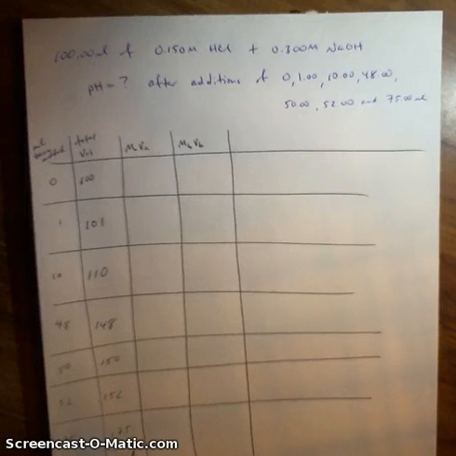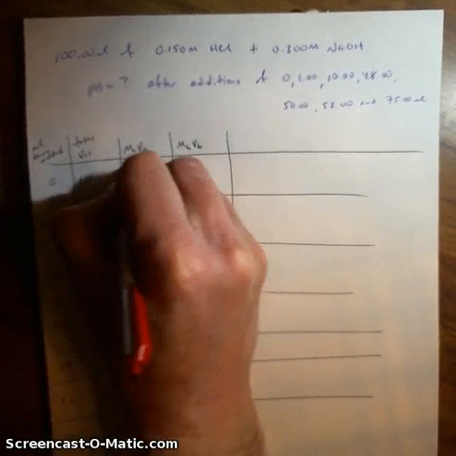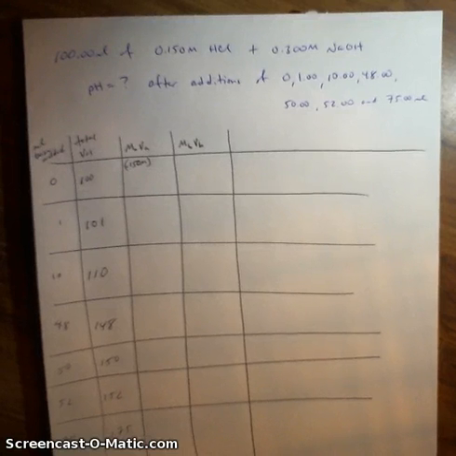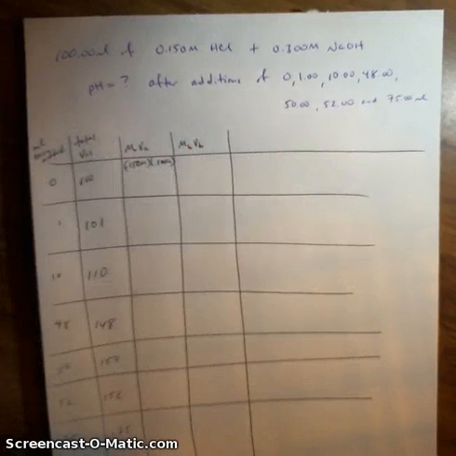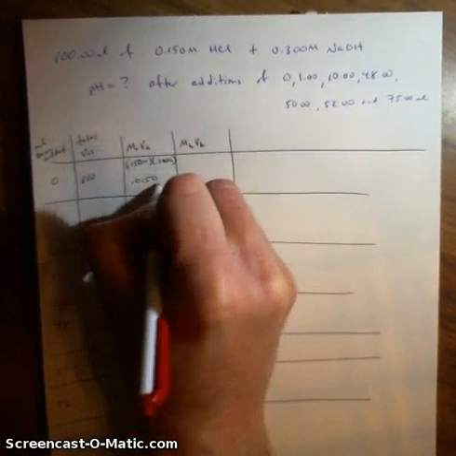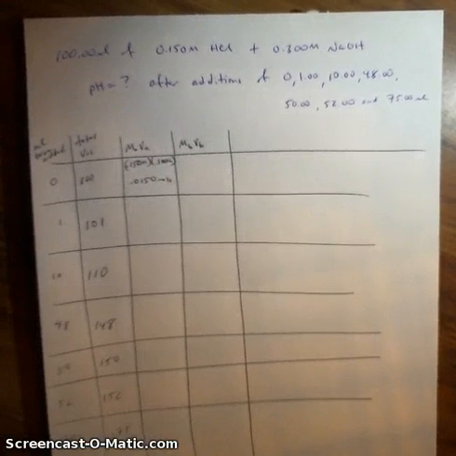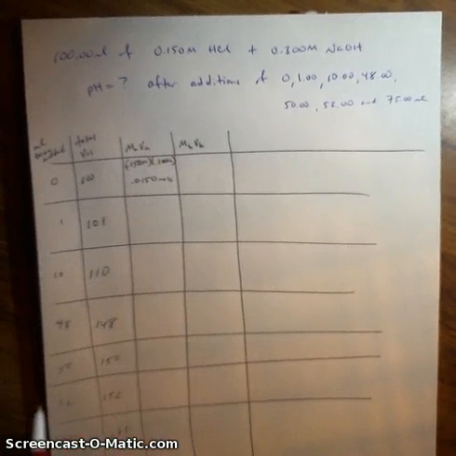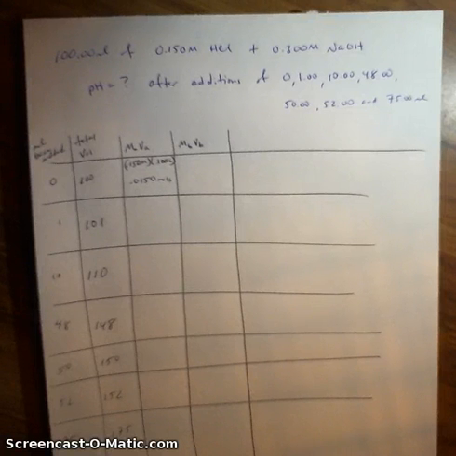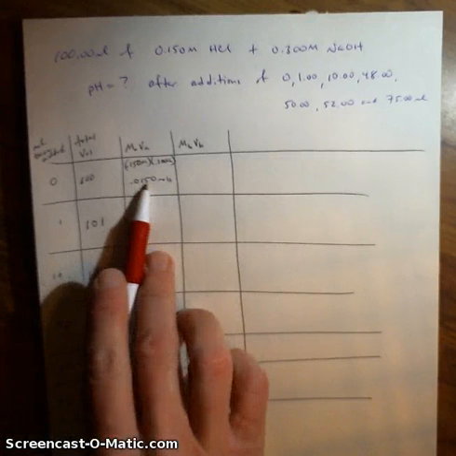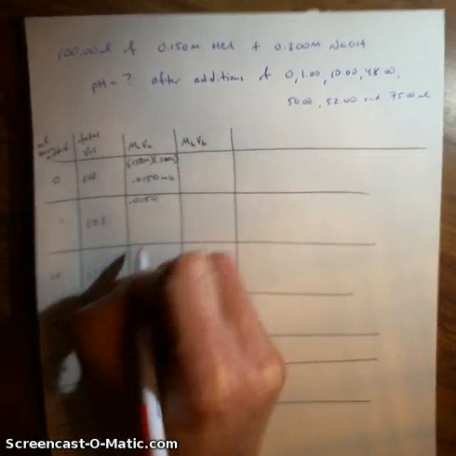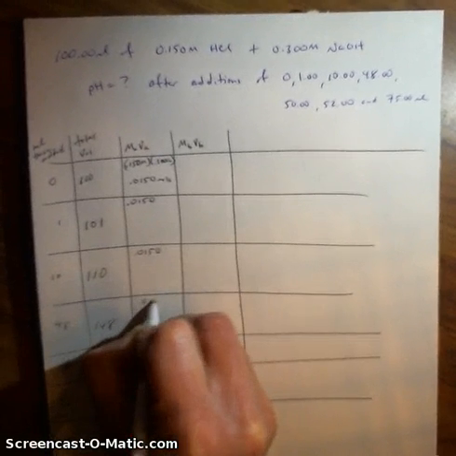MaVa, to determine the moles of the acid, is molarity of the acid times volume of the acid. So this is going to be 0.150 molar. Now, because molarity is moles per liter, I need to put my volume of the acid in liters. So this is going to be 0.100 liters. I do that math, it ends up being 0.0150, and that's moles. Now, I'm writing moles here. I'm going to be lazy and not write moles for the rest of the table, again, to give myself some more space. Now, in this row, when we try to figure out the molarity of the acid and the volume of the acid, what matters is that I haven't added any additional acid at all. I've added some base, but the amount of acid that I started with hasn't changed at all. So this number that I've calculated here is actually going to be the same the entire way down through the table because I'm not adding any more acid. So I'm just going to copy that down, 0.0150, 0.0150, and straight down through the table.